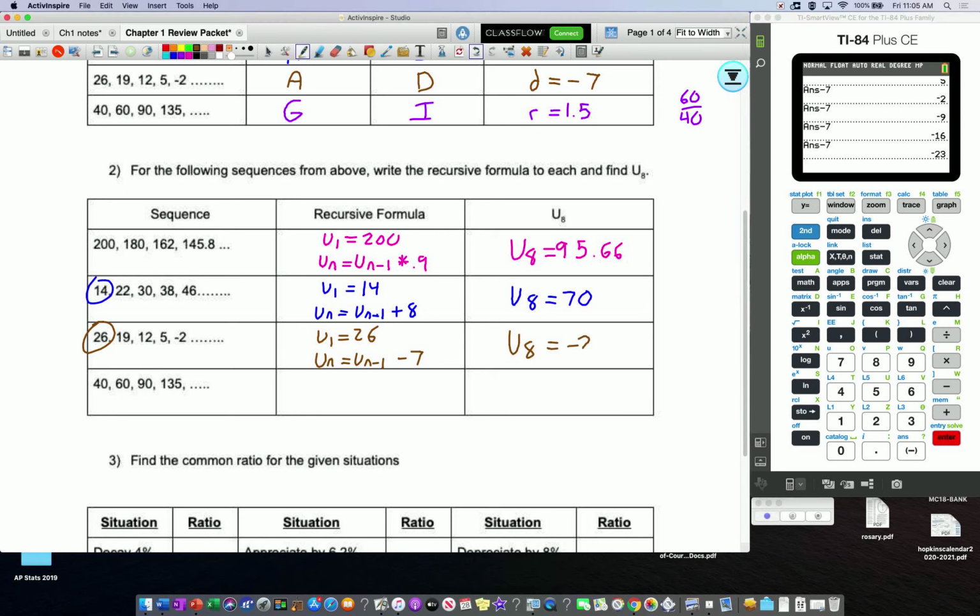Negative 23. Some of you might even think, why don't I just start with this one, know it's number 5, and then just do 6, 7, 8. By all means, do it that way. Maybe I'll do the last one that way for you.